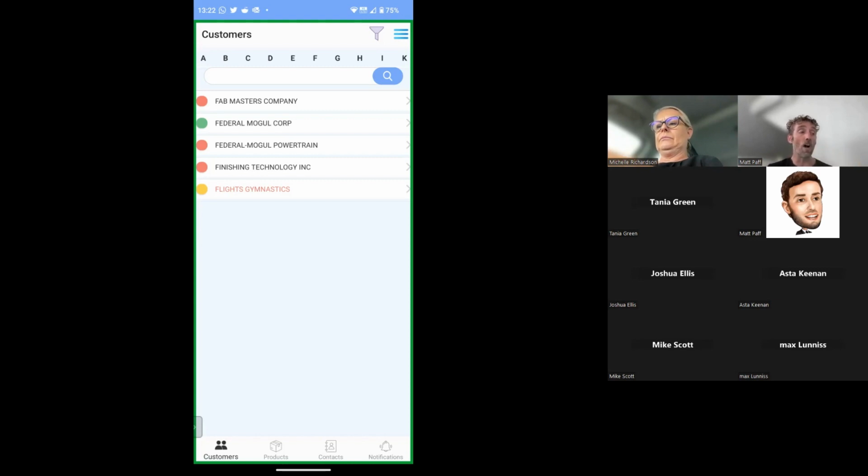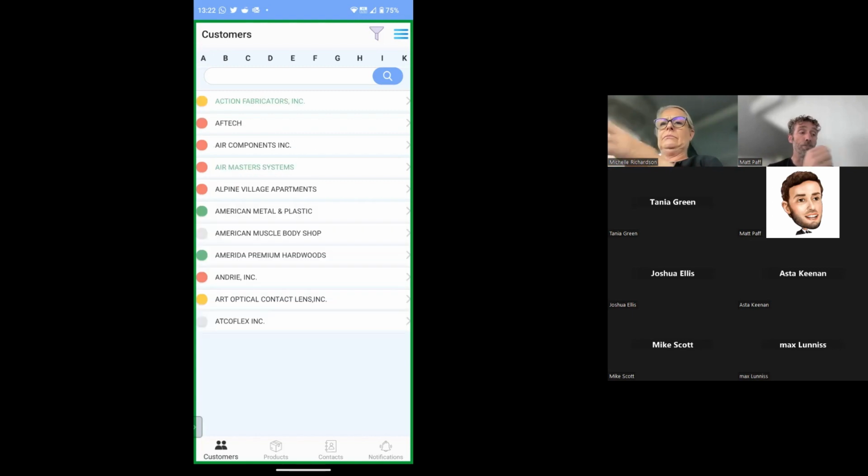The color coding of the writing represents their margin. A green writing would represent a high margin customer. A black writing, because it's easier to read than yellow, black writing represents average margin, and red represents low margin. So very quickly, when I'm looking at my customer list, I can see, for example, here that American Metal is a high revenue, average margin customer. But Action Fabrications is a high margin, average revenue customer. So it just gives me a little pointer to the type of customer they are before I'm dealing with them.